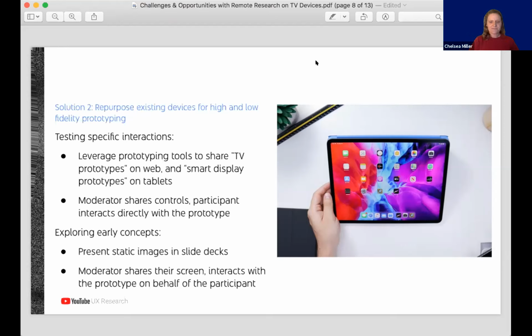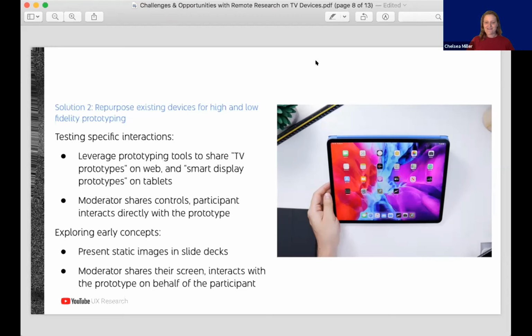laptops or desktops, as long as we gave them some kind of proxy for a remote or casting input, and made sure that they're not interacting with the prototype using their mouse. We could use a keyboard, with arrow keys as a D-pad, for example. So there were some ways we can replicate it, but I can show you in a moment how we've gotten around that using web for TV. And the really nice thing is that using web, we can hand over those mouse controls and keyboard controls, so participants can interact with it.